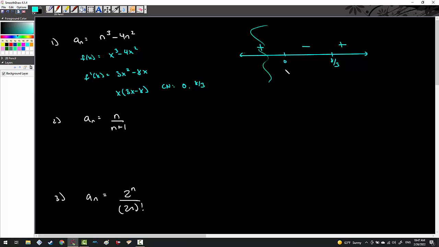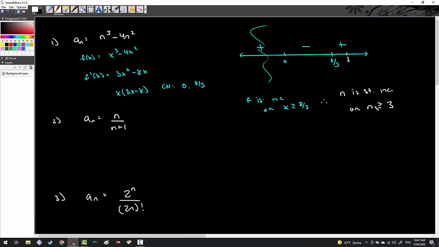But of course, again, nothing here exists, and we hopefully do know that. And so we know that f is increasing on x being greater than or equal to 8/3. But of course, we can't say that for n, right? Because n is plugging in whole numbers only. So I'm going to go ahead and say that the sequence is strictly increasing on n greater than or equal to 3, because 3 is the next number, right?